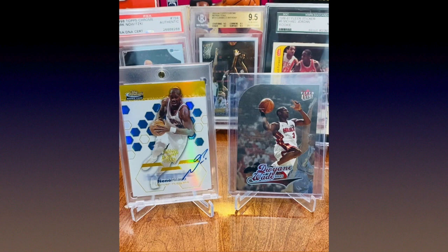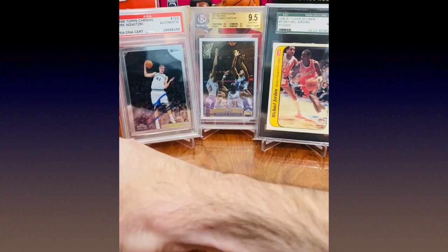Now, let's start talking about some myths. You might have a different opinion than I do on this, and that's perfectly fine. No big deal there. But the myth, to me, is that graded cards offer the best protection. Kind of. We'll start looking at these cards.